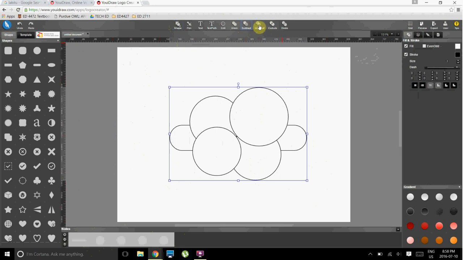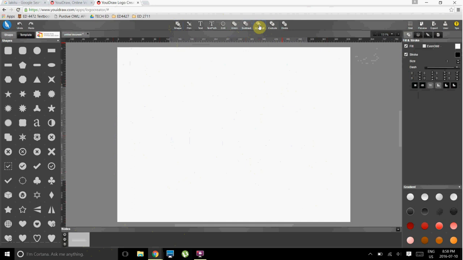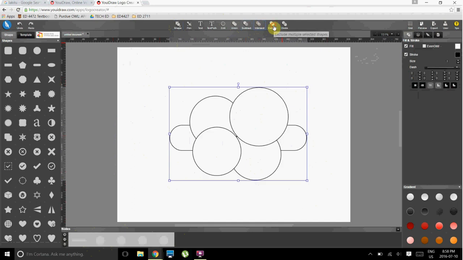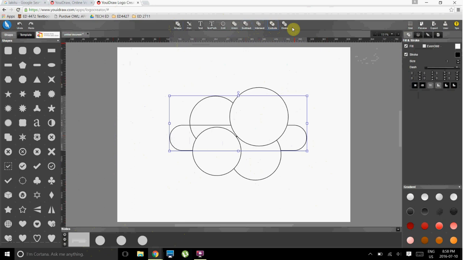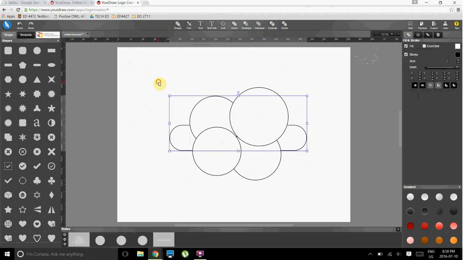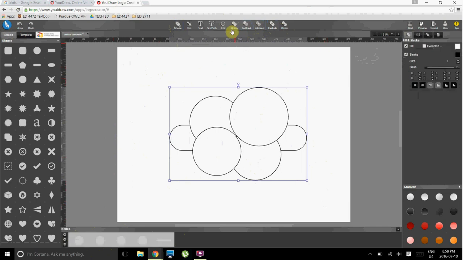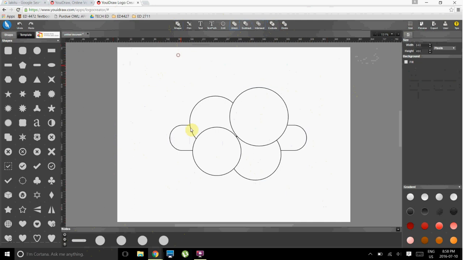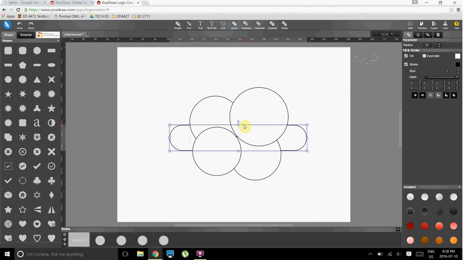We have some other tools like intersect, where we'd be left with nothing, and exclude, but we don't want to do that either. We're actually going to hit union. Now this cloud looks a bit crazy right now, so what we can do is hit Control Z and click on our rectangle.